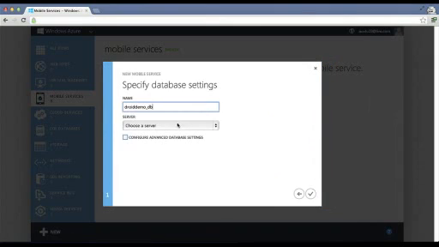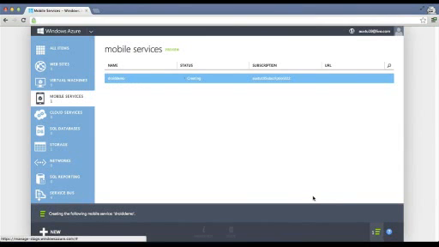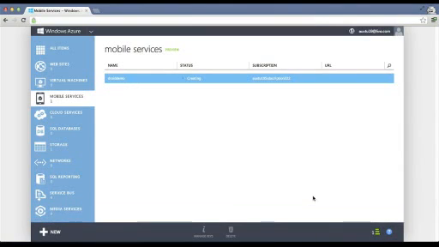In the next step, you can choose the name of your database, and then you can either use an existing server or create a new one. We'll go ahead and create a new one by entering some administrative credentials for our server. And go ahead and create. This will start the provisioning process, which creates the SQL server and database, sets up my runtime, and gives me an internet endpoint, which is how I'll access my service.